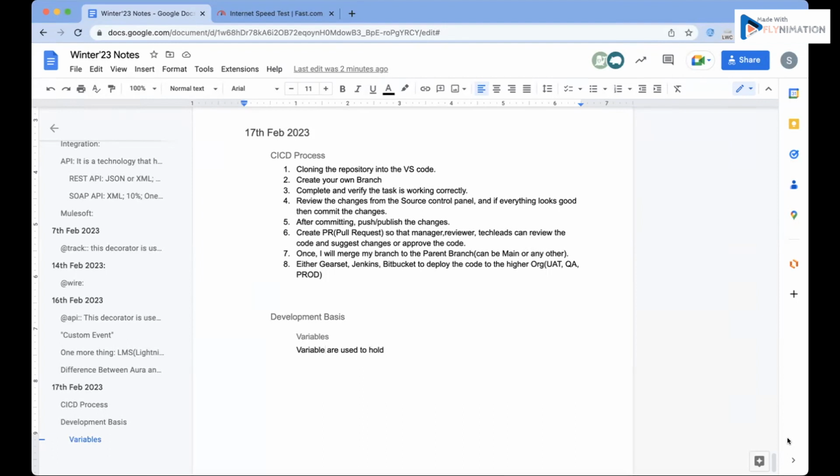So the variable has the same role. A variable holds the data, holds the information. Their job is only to hold the information.